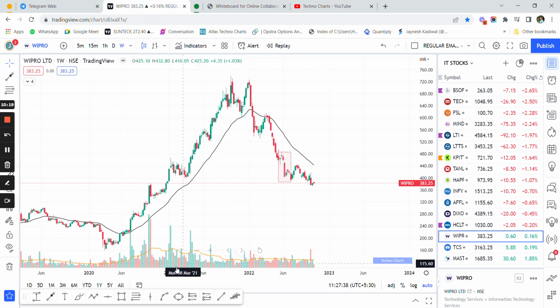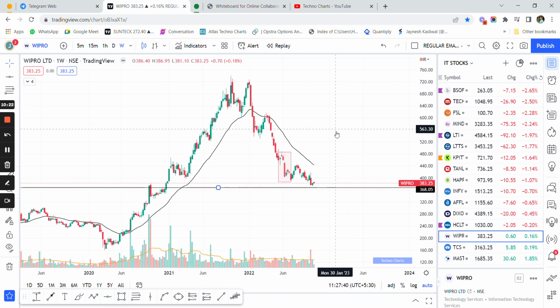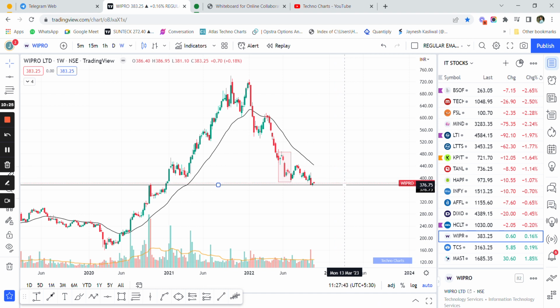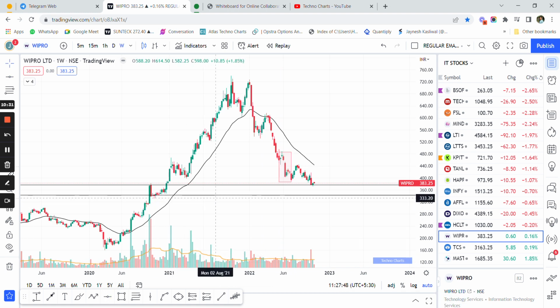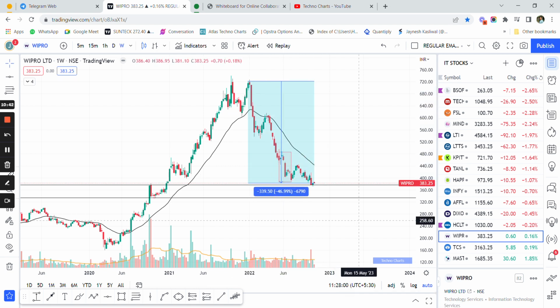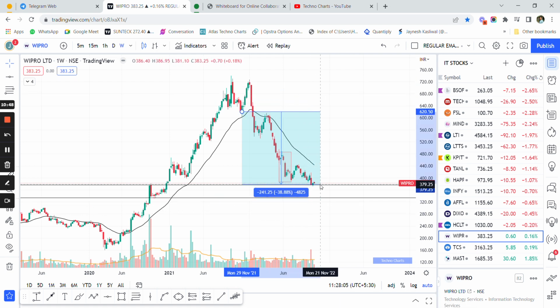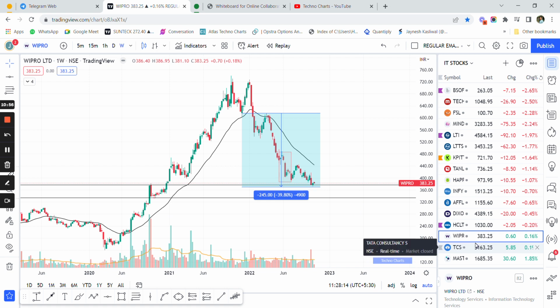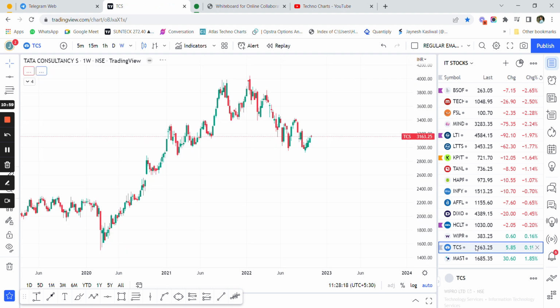So WIPRO, as you can clearly see, has a support at around 383 rupees or so. Now the next level that I'm looking at is around 330 rupees. So the stock can fall even 10% from here, and as you can clearly see, the IT stock has fallen 45 or 47% from its highs, and from its stage 3 base it has fallen around 40%, right? So this is what you have to think about, that you may lose a lot of capital if you keep on holding an IT stock, or any stock that is in a stage 4 downtrend.